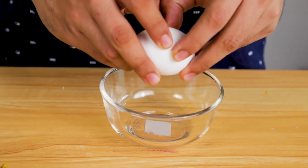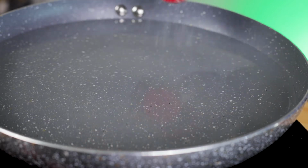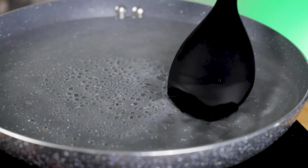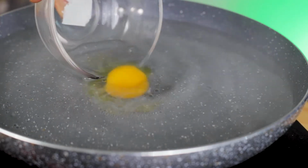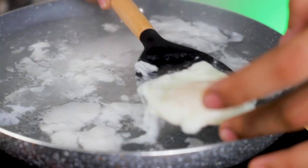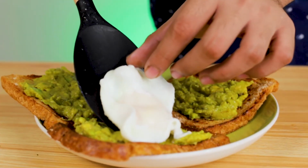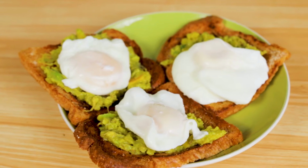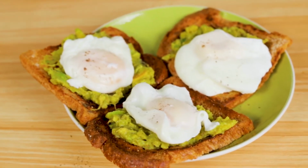For the eggs, ipopoach natin siya. Sa 3 cups of water, maglagay ng salt or vinegar, then bring it to a boil. Create a vortex para pag nilagay natin yung egg, di kumalat. After 3 minutes, ready na ang ating poached eggs. Lagyan ng konting chili powder and black pepper for garnish, and there you have it!